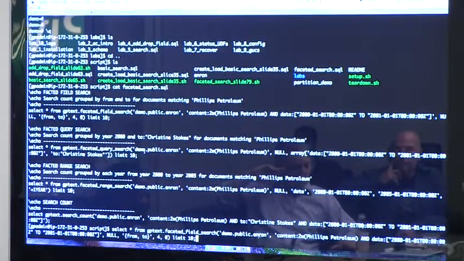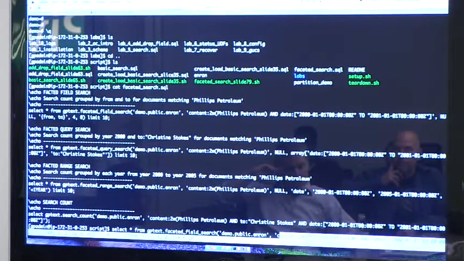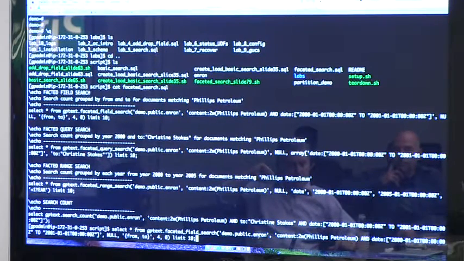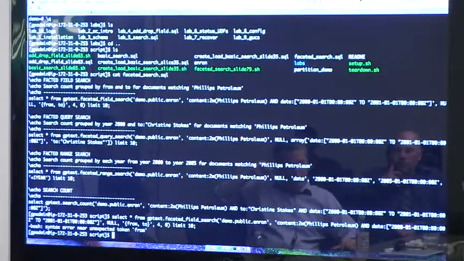For this example, we're doing the same search term that we were doing before in this particular date range, and we're faceting by the from and to fields. We're trying to see who these emails have been sent from and to, so we can specify different threads and different chains and how long these different threads might be.